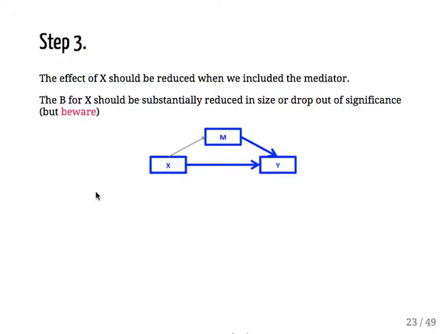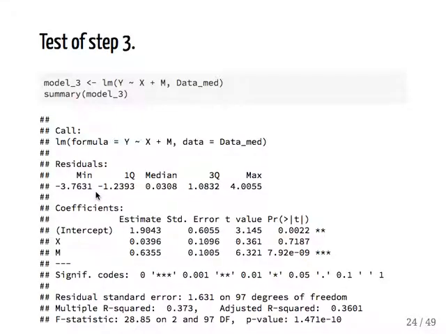So now we're going to have a model which has both x and m predicting y. Everybody still with me? If I'm going too fast, tell me to slow down. So this is what it looks like. Again, these are regressions which you've seen before. Nothing new. All we're doing now is we take a series of regressions and we chain them together. That's all that we're doing.